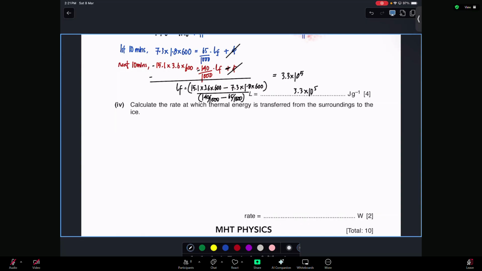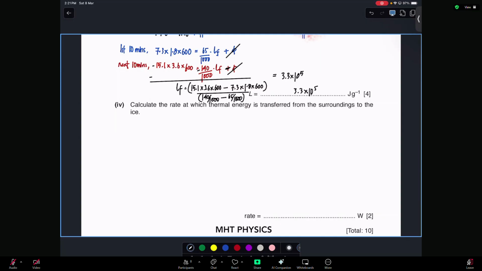But here's the catch though. I just realized for a second, I made a mistake, I should have done it for 10 minutes. Both of them should be 10 minutes. You can't do one for 10 minutes and the other for 12 minutes. The reason is that if you do a longer duration, the heat loss will change, because you're waiting for a longer time.